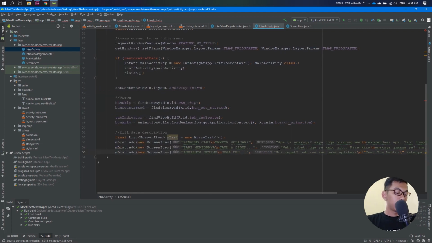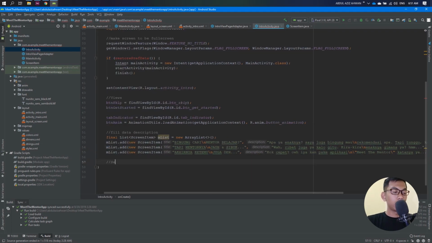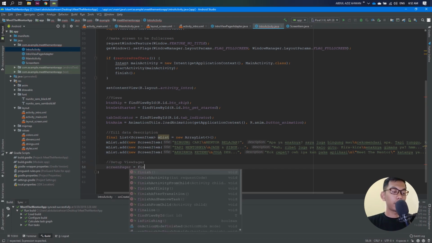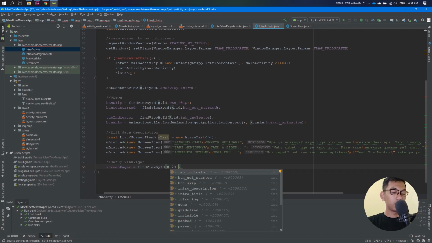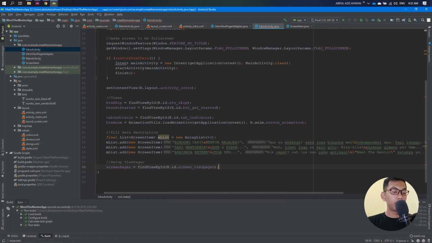Okay, and then we need to set up view pager, screen pager, find view by ID, or screen view pager, and then intro view pager. Need to instantiate.